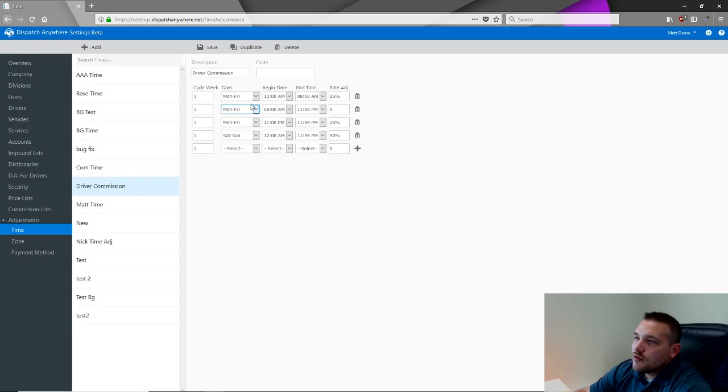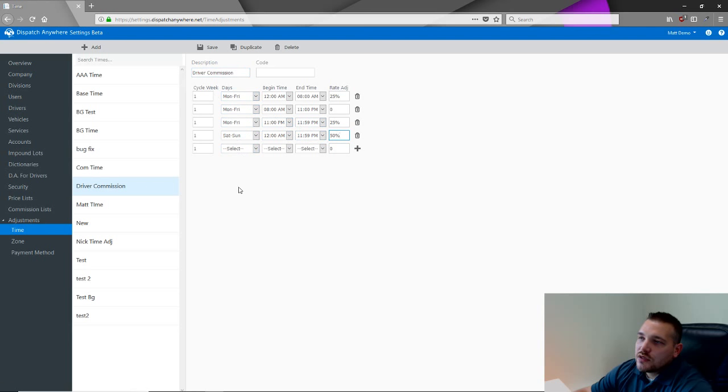So my Monday through Friday, if I start at midnight, from midnight till 8 a.m., there's an adjustment of $25. This might be commission, for example. Maybe my drivers only get paid $25 commission after hours, but during the day, 8 a.m. to 11 p.m., they don't get paid any commission. It's just, let's say, salary, for example. Then from 11 to 11:59, we go back to the 25%. So in that structure, Monday through Friday, I've covered every single hour and every single minute of every day, at least Monday through Friday. And then let's say on Saturday and Sunday, from midnight to 11:59, I pay them 50% if it's Saturday or Sunday.